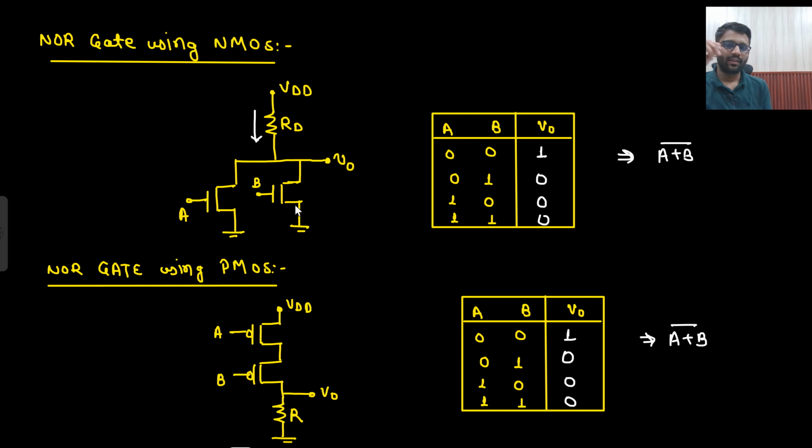What did you understand from here? If two NMOSs are in parallel, this is what we call parallel, just add them up. Since they are connected to ground, they will deliver ground. So use a bar. Basically, if two are in parallel, I can make one NMOS there, and at the input I can apply A plus B. So this is how I can reduce my circuit. If both are in parallel, I can just add them up.